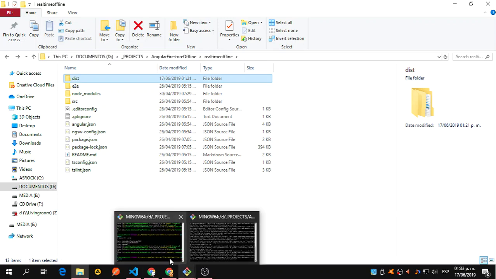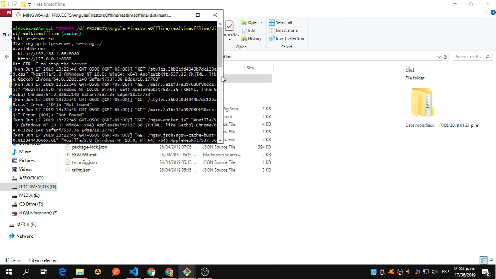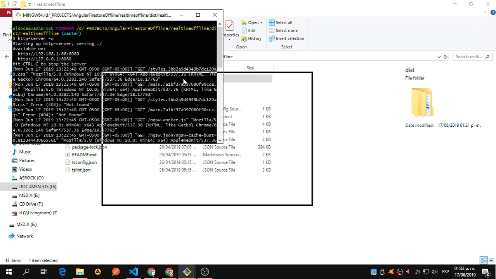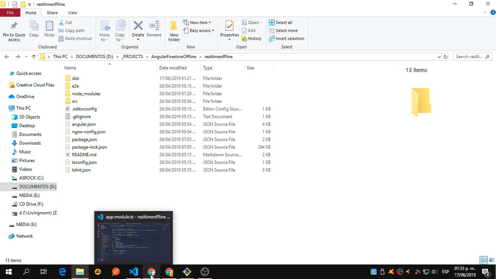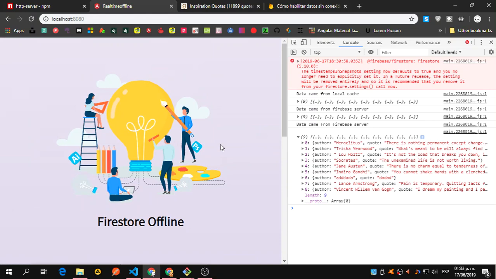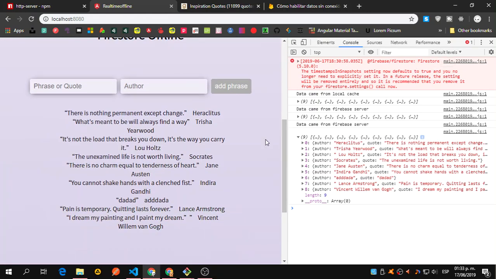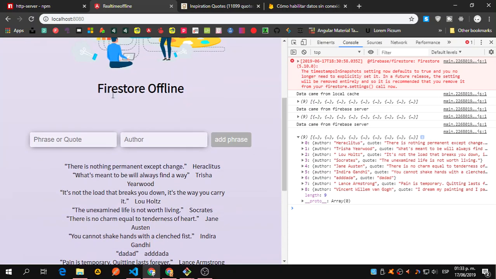So we need to install HTTP server and run the contents of that dist folder and turn our application into a progressive web app, so we can toggle offline and online, and we are caching the settings that we have in the browser.